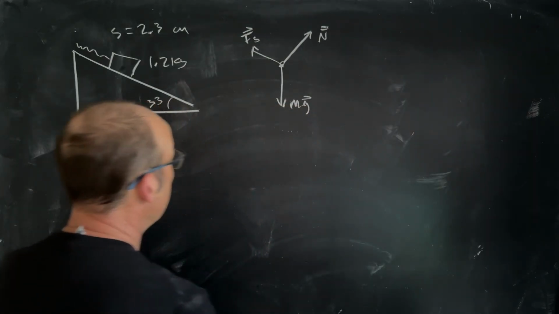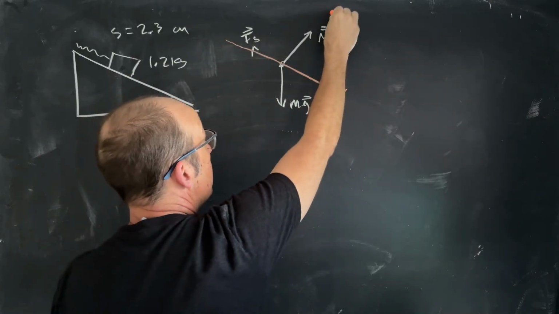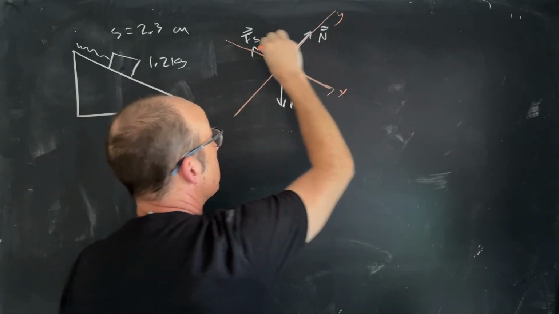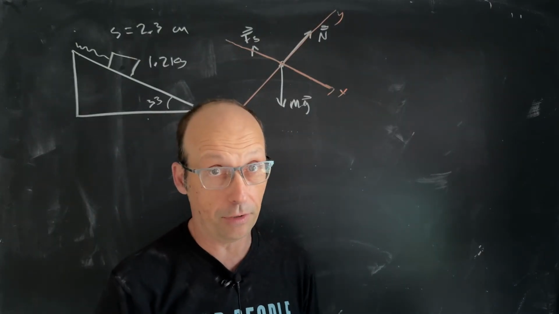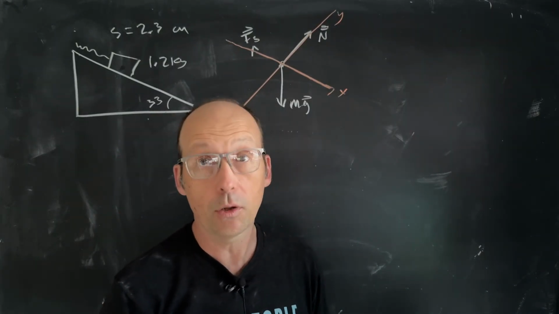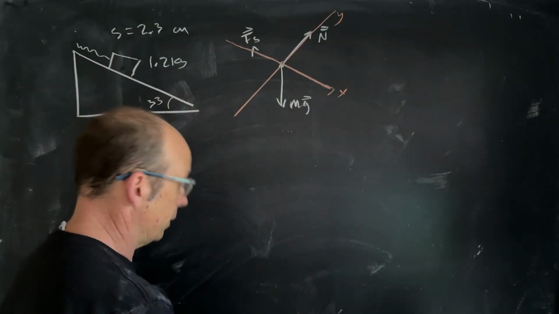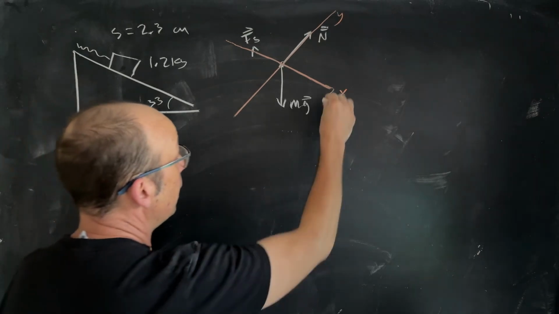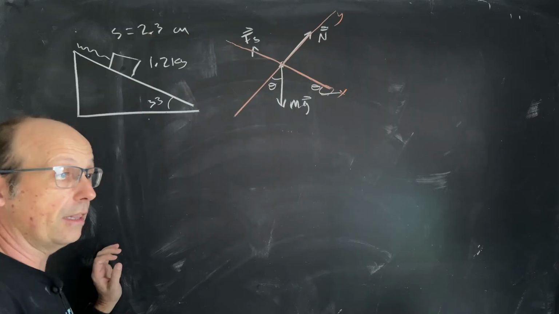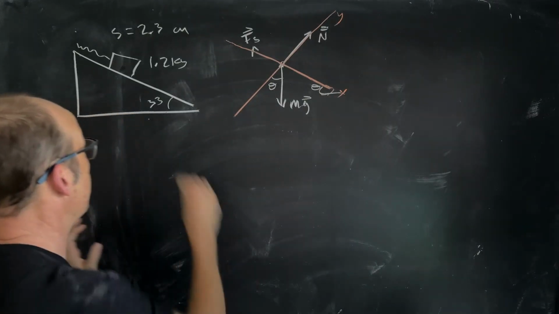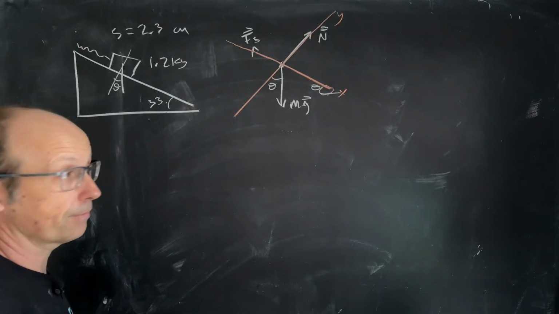So in this case, if I pick this as my x-axis and this is my y-axis, that spring force is all in the x direction. I don't have to find components for the spring force. The normal force is all in the y direction. I don't have to find components for that either. And the gravitational force is in that direction. So this angle is the angle theta, and I showed in my summary video that that's also the angle theta. That comes up all the time. So if I have this angle as theta, it's the same as that 33 degrees.